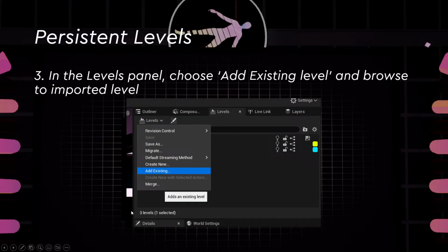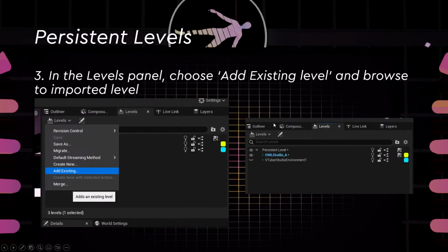Next, in the VTuber Studio project, you can now go to the Levels panel and choose Add Existing Level. You should be able to see the imported level in the content browser, so you just have to select the imported level, and then make sure the eye is turned on so that the studio is visible.